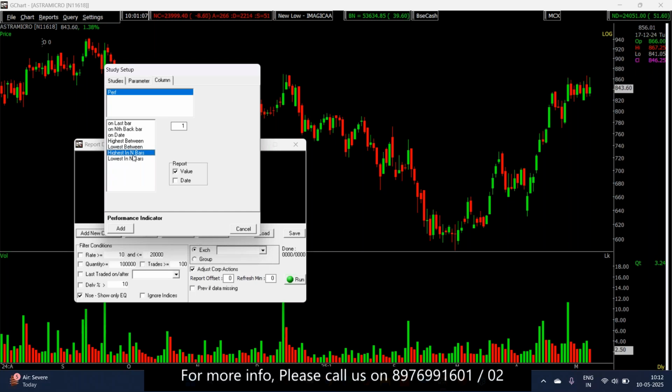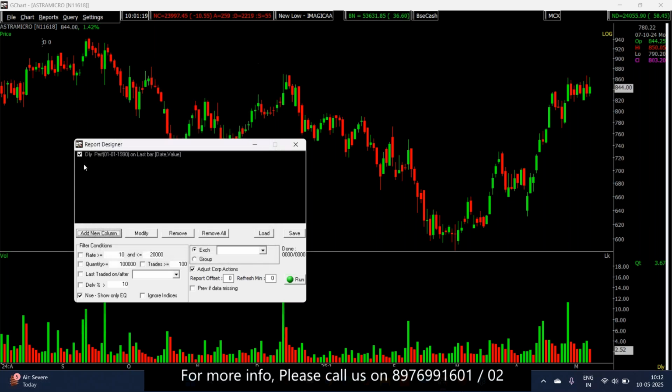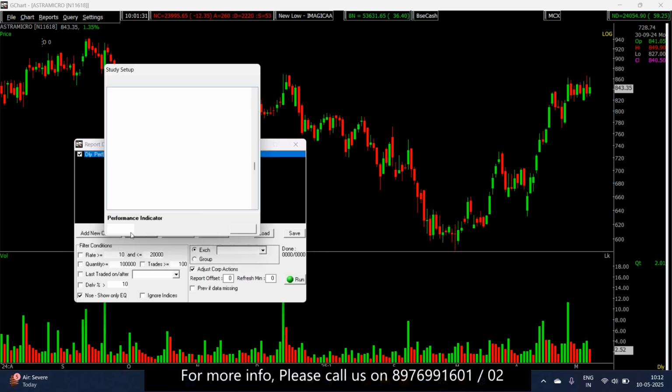If I want to see the highest from this particular candle to this particular candle, I can run this on the highest in n bars or the lowest in n bars. If I want to see the date on which the performance indicator showed a greater change, I can just select the date over here and then click on add. So my study has been added over here.